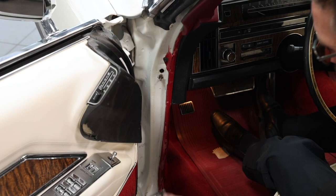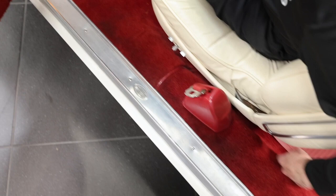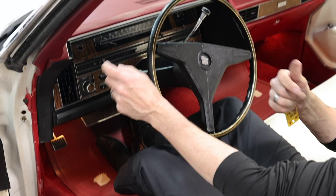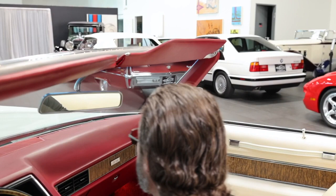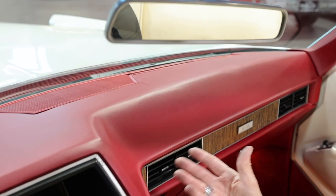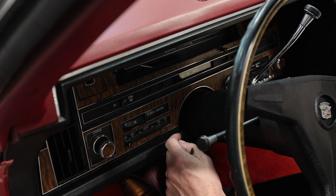The carpet has just a little bit of wear, just a little bit of marks, and it probably needs a real good bath. The carpet is still intact. It doesn't smell funny in here. There's no mildew smell, there's no mold smell. These red pieces, the visor here looks perfect. This visor needs to be cleaned, but looks perfect. The red trim down here. Again, here's that crack on the dashboard that we've shown multiple times now. I don't see any more. This is all beautiful and red. The brown, the fake wood grain around the dashboard looks terrific. I don't see it broken anywhere.